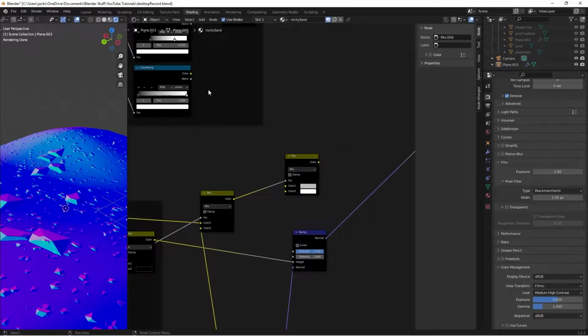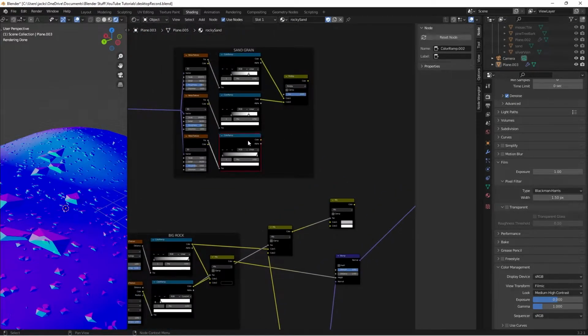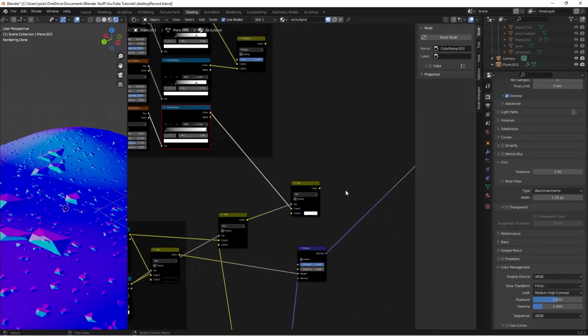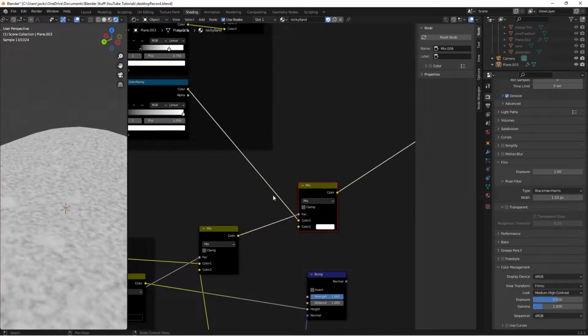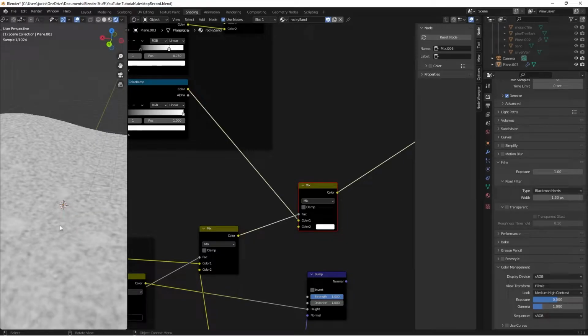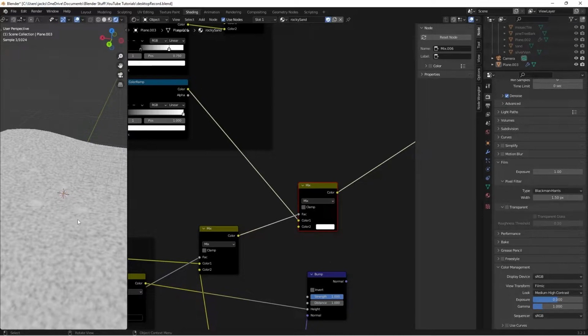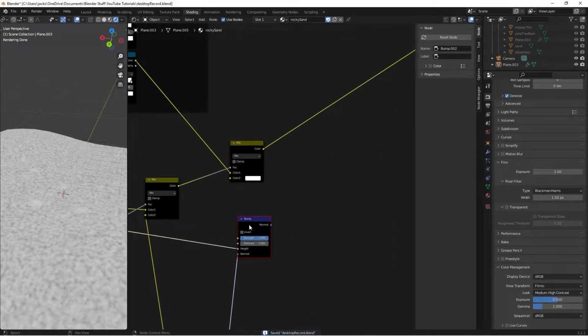Then I'm going to take the color from the bottom of this one, the waves that we have going down here, put that into color 1. If we Control Shift and left click this guy, we can see that we have some cool bump going on here with the sand. And so I'm just going to factor that into our bump. Not this one, but we're going to add a separate one.